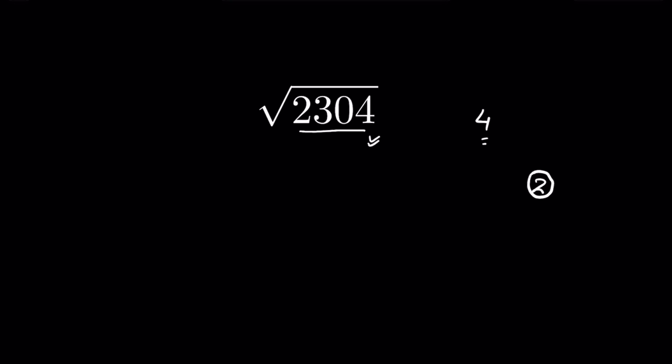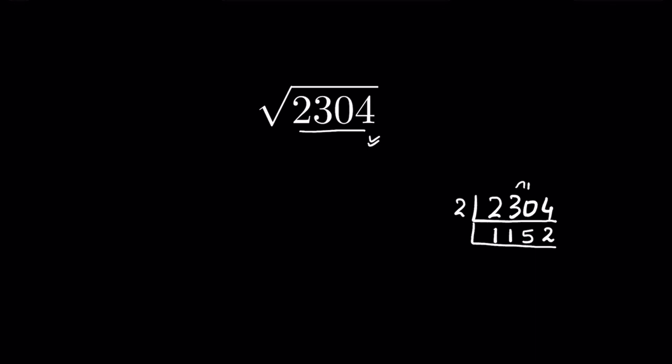Whenever the last digit of a number is 2, 4, 8, 6 or 0, that means it is divisible by 2. So we can start factorizing this number using 2. Let's start. 2304. We factorize it. That means we divide it by 2. So 2 times 1 is 2. 2 times 1 is 2. 1 is carryover. Then this is 10. 2 times 5 is 10. And 2 times 2 is 4.